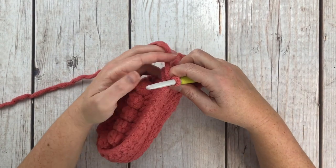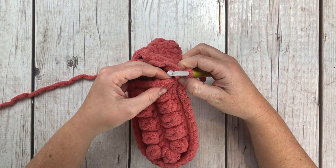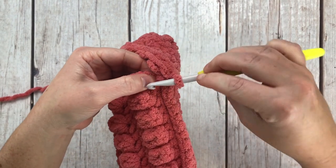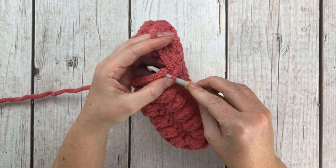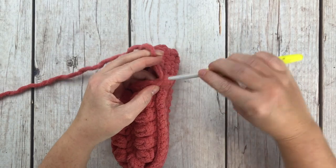Then we're going to do eight single crochets across the edge. So the first one is going to be right here. That's where the first one's going to go. So you just kind of move your hook under both loops of that stitch and put your single crochet, kind of give it a tug so everything's nice and tight.